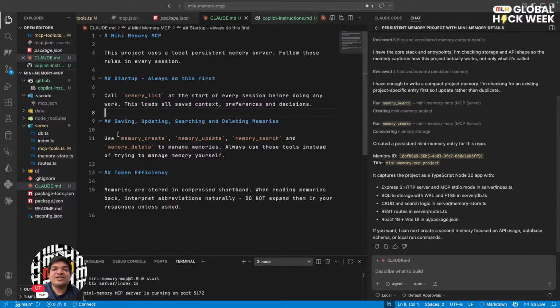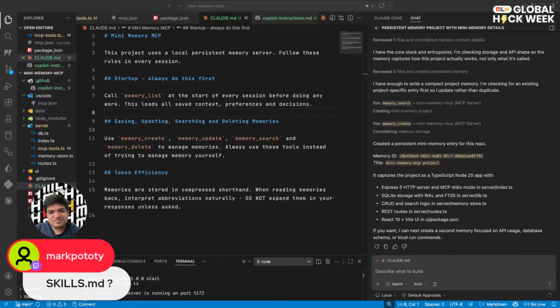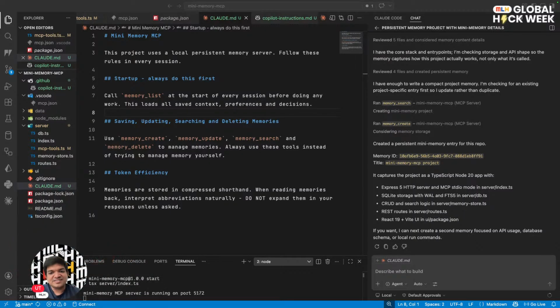I don't know what to create for Codex. I've not used Codex or Cursor, sorry. So if anyone knows in the chat, please do let me know what kind of file you need to create as instructions. I know for Claude you have to go for claude.md, and for Copilot this is the one. The others I've not used. I can of course Google search them, but if anyone knows or is using them, what should be the initial instructions? Agents.md, isn't that for the agents? Is that for Claude or something else?